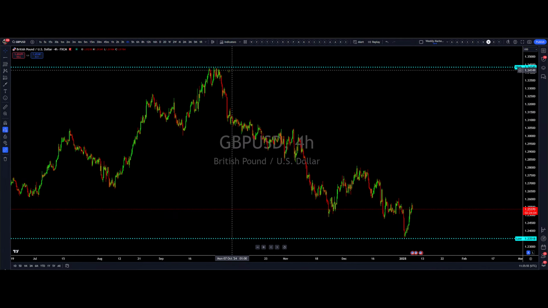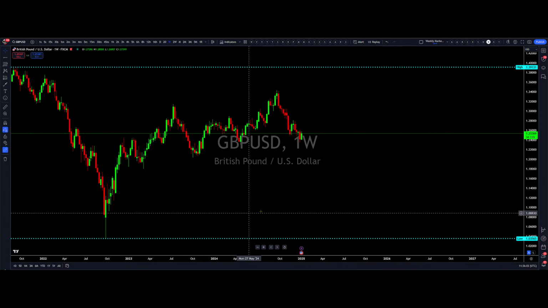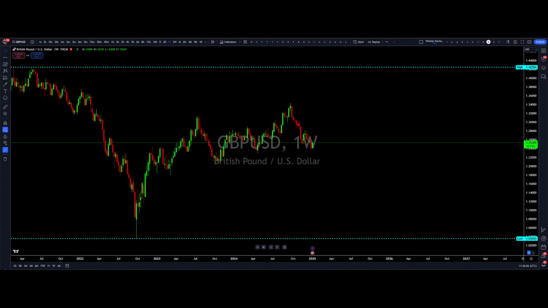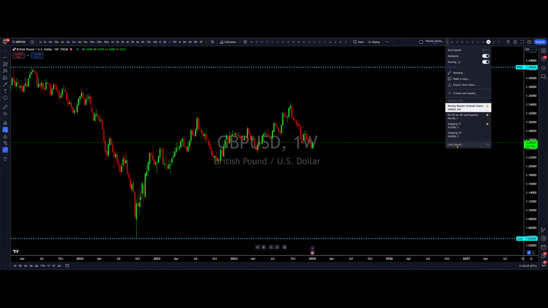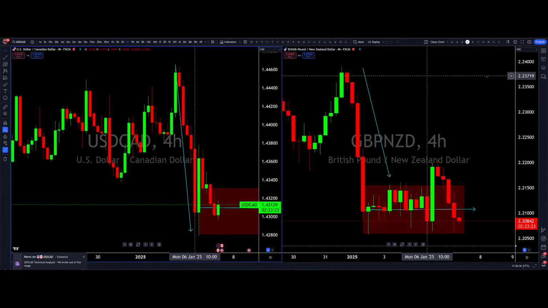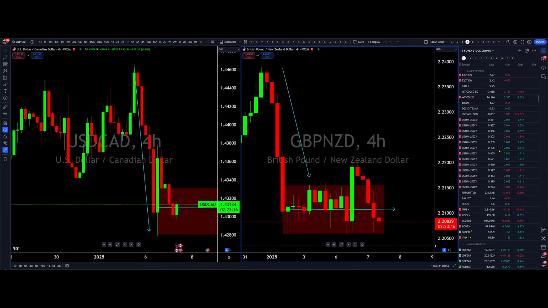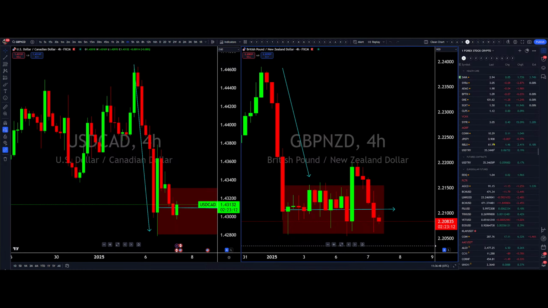So the pound carries a risk for a crash. Pound definitely carries a risk for a crash. All right, let me explain to you again why we may see a big crash on the pound. Pound always carries a risk for a crash. We don't know whether the crash is coming or not, but the chances are very high that a crash can happen on the pound. First of all, we need to explain fundamentally, then we're going to talk about the technicals. The fundamental reason why we can see the crash on the pound is that the inflation has significantly fallen.